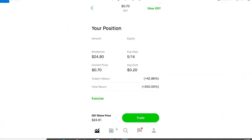and one of the best home runs that I hit this week with an option, which I'm going to start talking about soon, was with OXY this week. It had an expiration date of the 14th today. I traded this yesterday. I didn't get a chance to do videos, but I traded this from Wednesday to Thursday. I talked about this on Wednesday towards the end of my videos to have everybody on the stance of watching it, and I caught it at 0.20, and it hit a high of 0.70 once I sold for a 250% return.